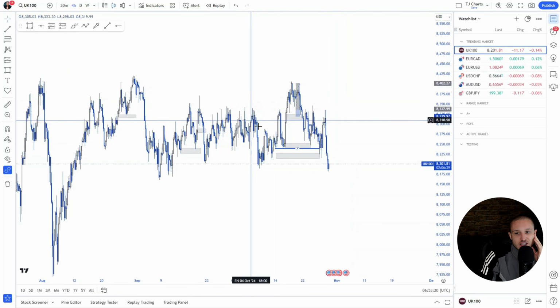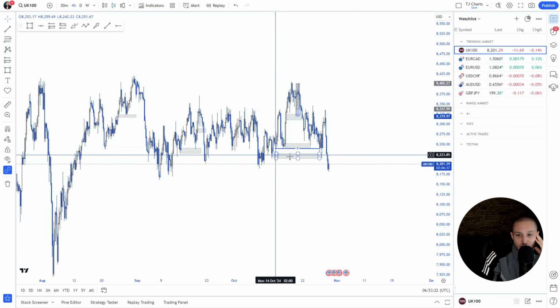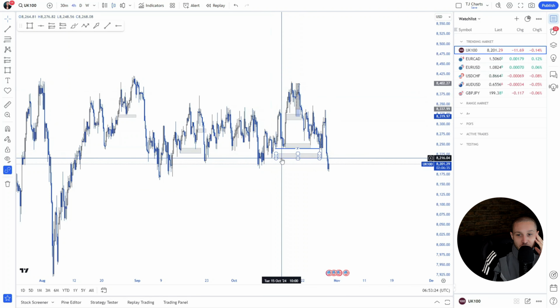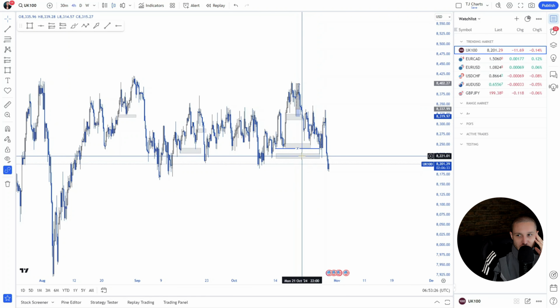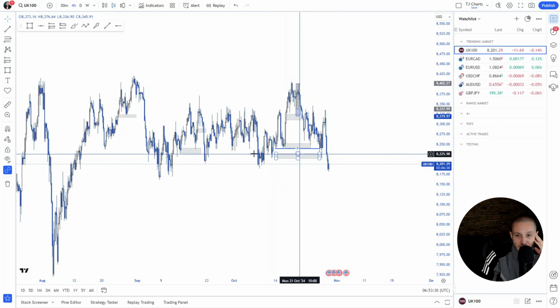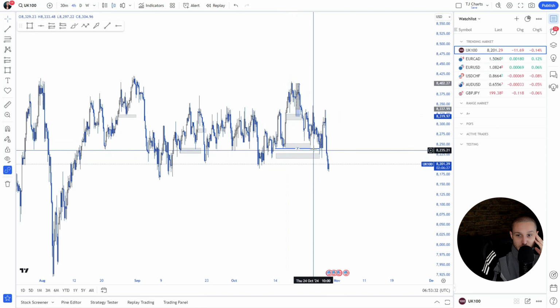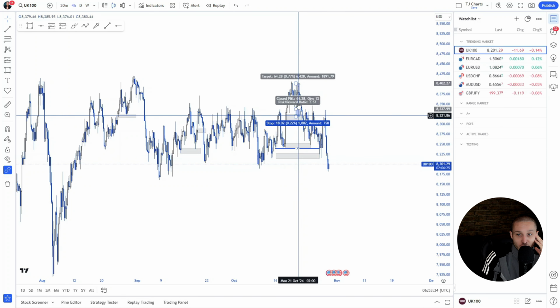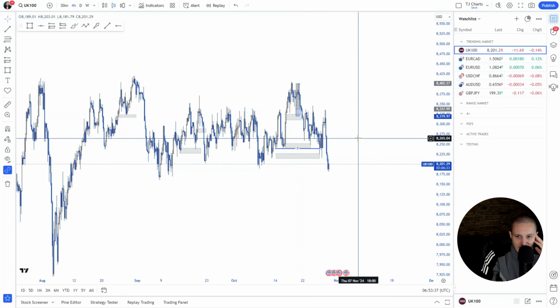When you're stuck in ranges, you want to be taking trades from the lowest points or the highest points. That's why I did take this trade. I usually don't like to trade in ranges, but because we had this much liquidity built up here and then a PY beneath it, and it was at the very bottom of the range, I was happy to take it.